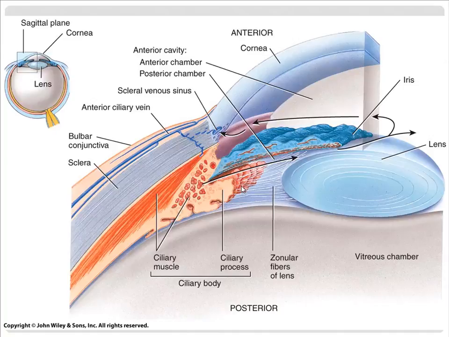So the ciliary processes will release aqueous humor that will flow right underneath the iris above the lens, flow out into the anterior chamber, over the iris, and drain out into the scleral venous sinus, which will allow drainage into the ciliary vein to enter back into the circulatory system. Another noteworthy feature is the lens, and here as we mentioned earlier, the lens is going to allow light to enter through, and we will be able to see accommodation of the lens to adjust the light flowing in. Now, the lens is avascular, meaning it doesn't contain any capillaries to allow blood to flow into.